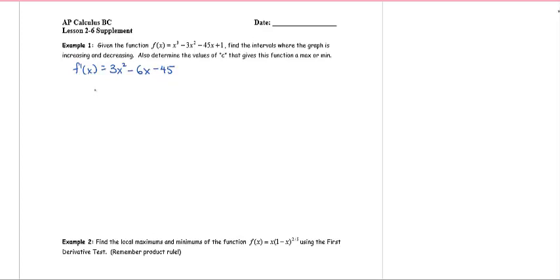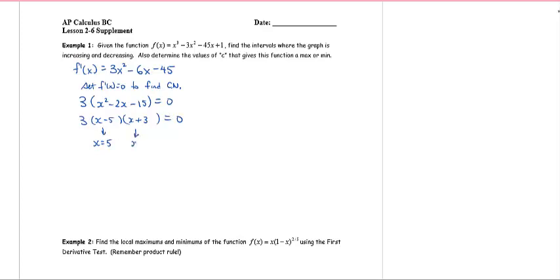And we really need to find the critical numbers first, so I'm going to set the derivative equal to 0 to find the critical numbers, CNs. I'm actually going to factor out a 3 as well, because I see that all those terms have a factor of 3. Beautiful. And then I can use my lovely factoring, two numbers that multiply to negative 15 and add to negative 2. Yes, negative 5, positive 3. We can then make this equal to 0. We get x equals 5 and x equals negative 3. Nice.